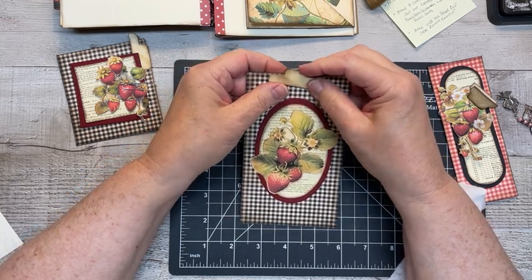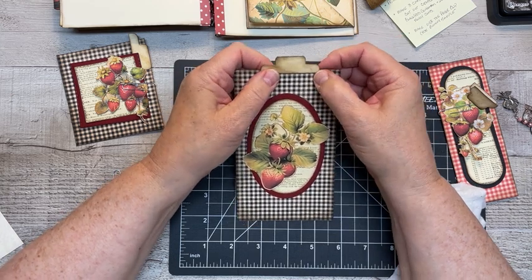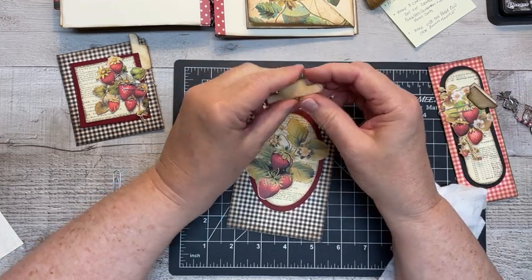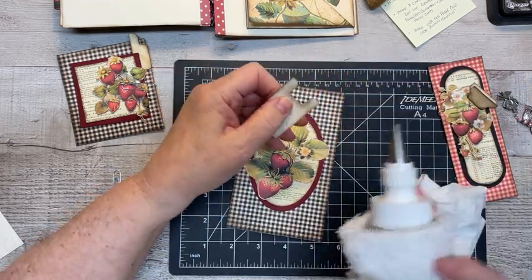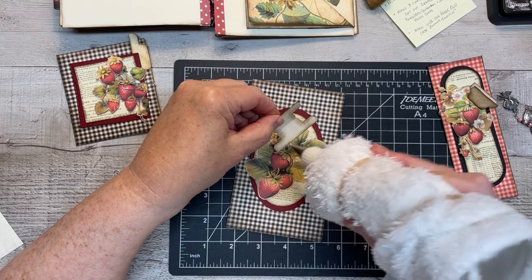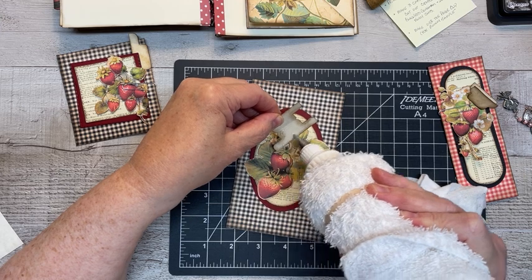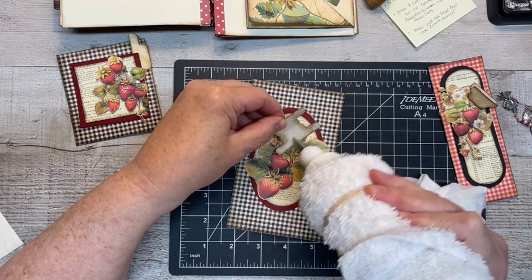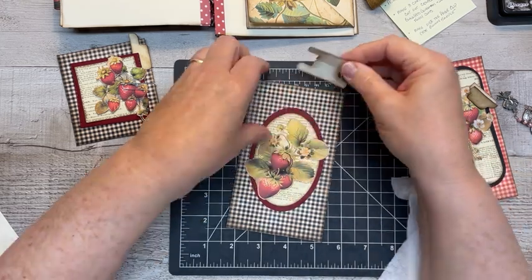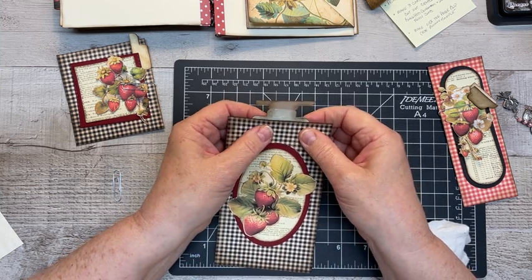So these were die cuts. I decided I wanted something just a little bit different. So I chose these, but this narrow one, we'll do that one next, was just a little too wide. It literally came from end to end. So I hand cut it down because it didn't have one that came smaller. And it's, well, unique, let's just say. It is unique. So I'm not going to put this all the way down. I'm going to leave part of it up.